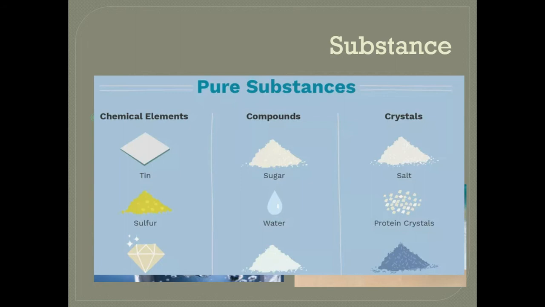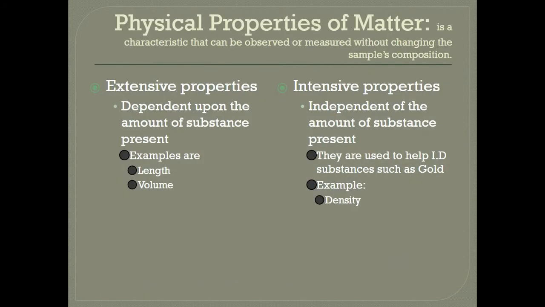And even when we start talking about crystals, which all of your salts, by the way, that's all ionic compounds are salts. And then protein crystals, these are all in that same sphere. Any compound that has the same molecular structure or individual element can be a pure substance. When we start putting two pure substances together, that's when we get a mixture.